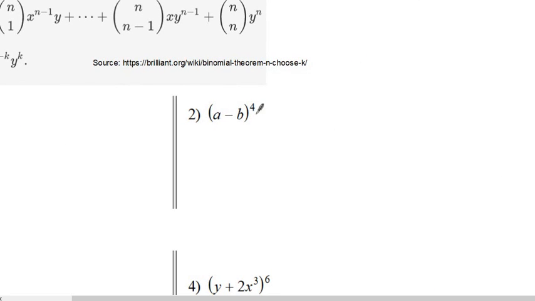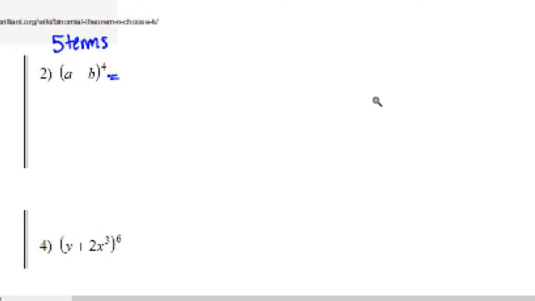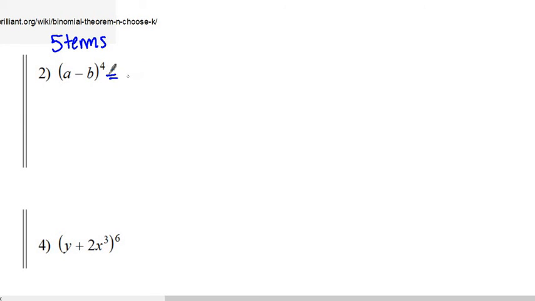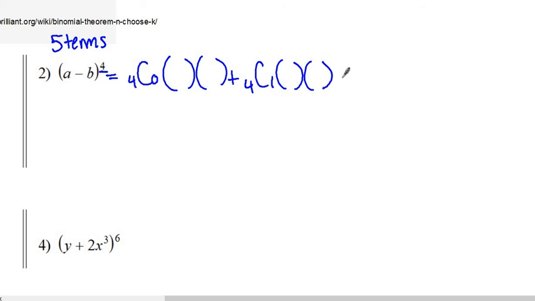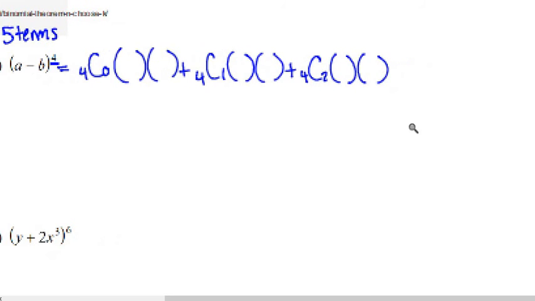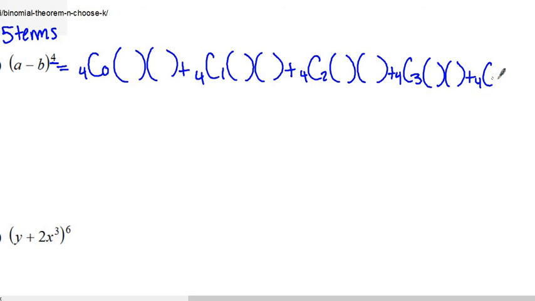All right, so number 2, again, I always like to write up here how many terms we're going to have, just so we make sure we are on the right track. And we're going to have 5 terms, and let's start to write out our pattern here. So we're going to have this number choose 0, and then I'll leave parentheses for what we need to fill in. Then 4 choose 1, and then we have 4 choose 2, and you can see you need a lot of horizontal space on these problems right here. Then finally we have 4 choose 3, and then lastly, this is good, we'll be able to fit it on one screen hopefully, 4 choose 4.